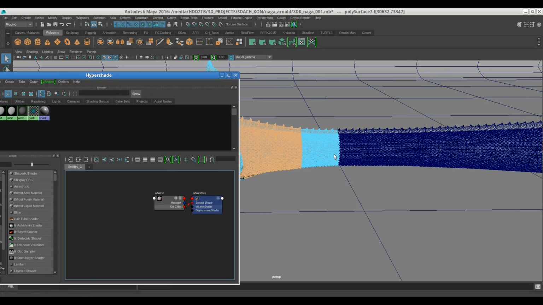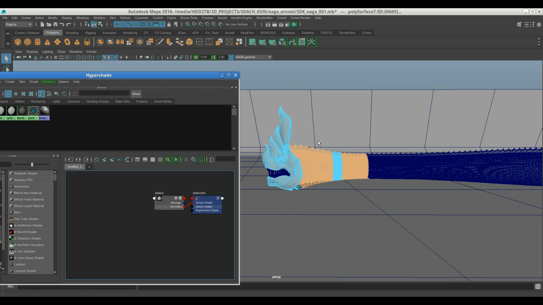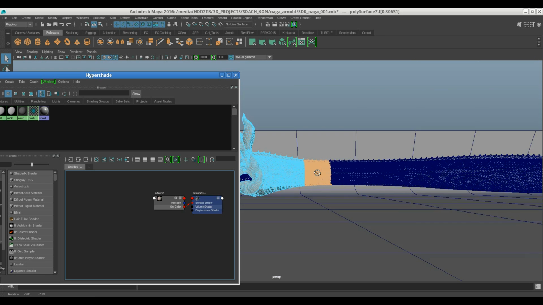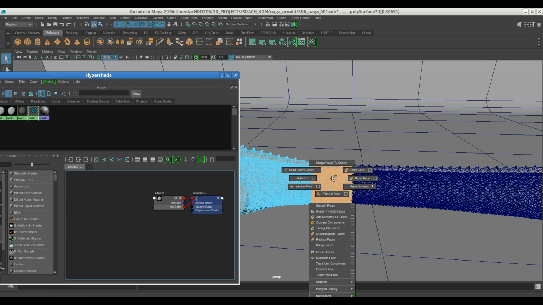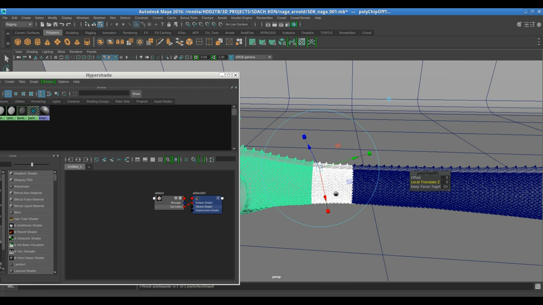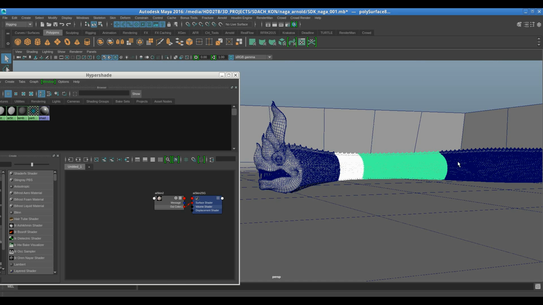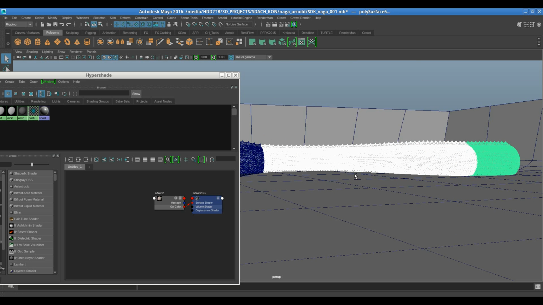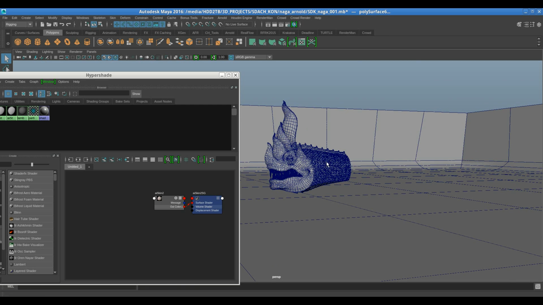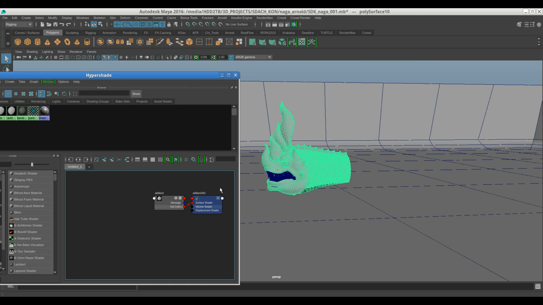And what about this? I don't care about this one, so I extract it out. Extract. Yes. Okay, now I can hide all of this. Hide them, press H. Now skin 2. Make sure it's skin 2.